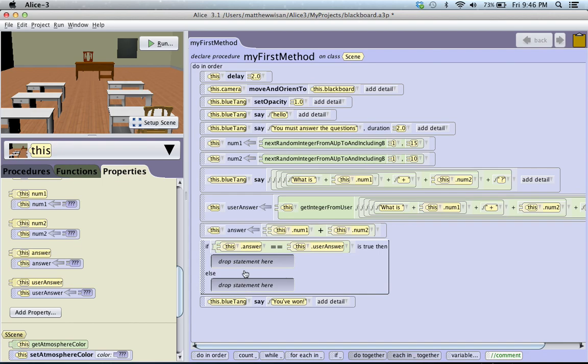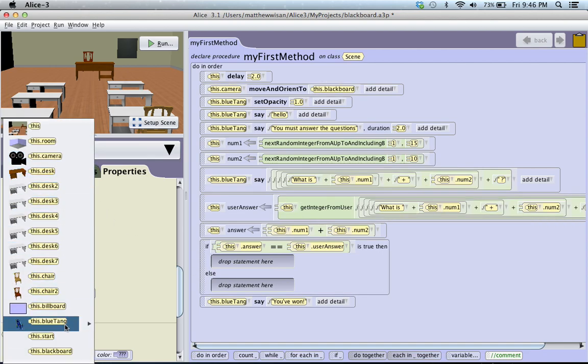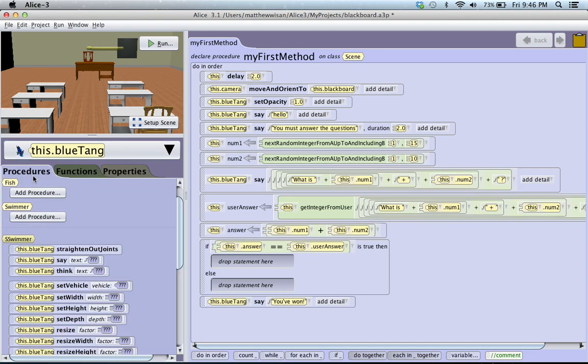So what we're going to do is if the user answers correctly and the computer verifies that the answer is correct, right here, we'll have the blue fish say, good job, you got it correct. Right here, we're going to put the blue fish saying, you got it wrong. Nice try. So click over here, go down to the blue tang, and click on procedures.